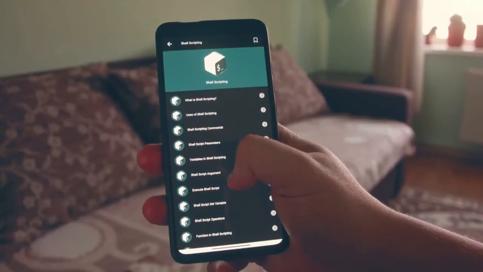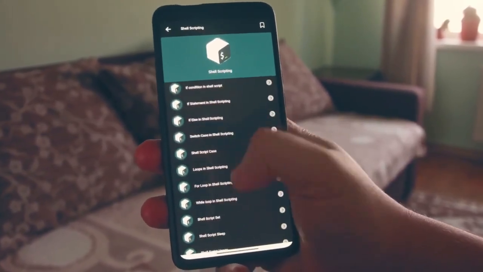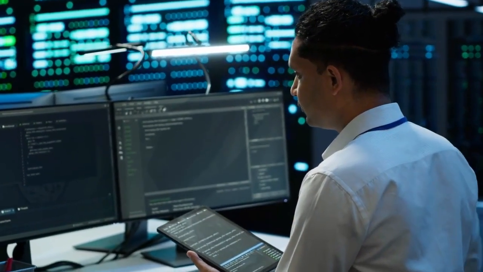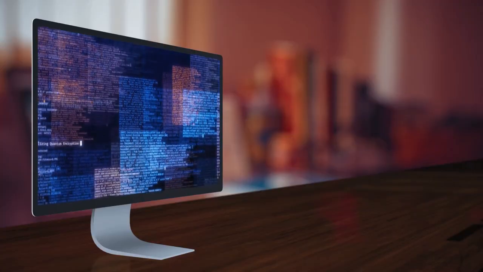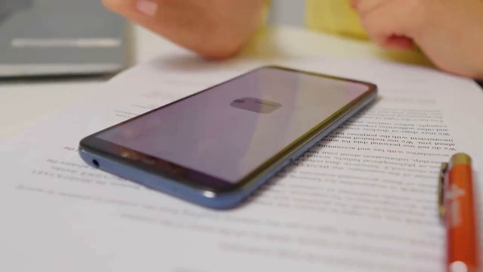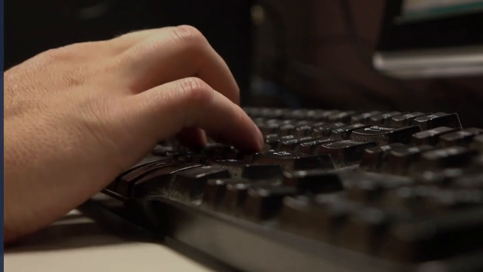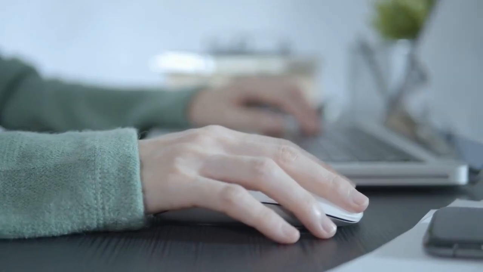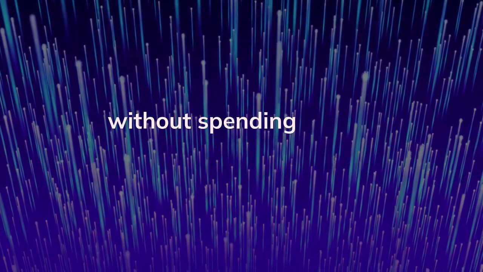The core engine of the app is open source. This makes it a favorite in the Linux community. You can install it via a snap package or a deb file easily. It looks great and performs well on most modern desktops. You do not need a credit card to start using the basic features. Just download the app and sign into your accounts. It is a solid choice for anyone looking for a clean and fast email experience on Linux without spending money upfront.